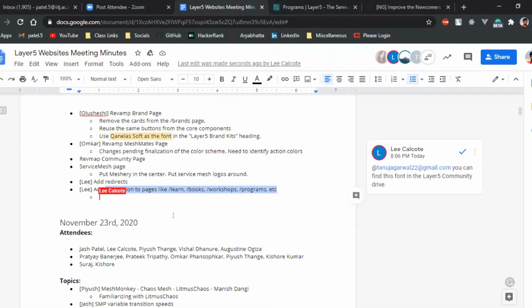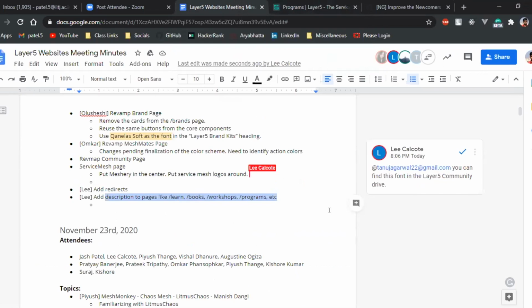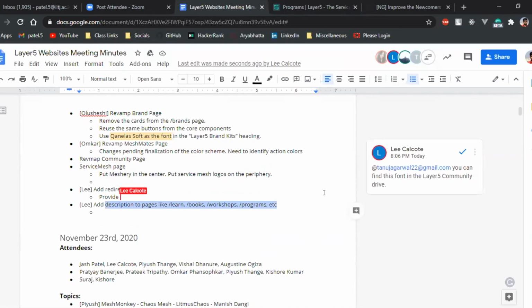So these are the two things. If you can just provide the data, then we can add an issue, and if anyone else wants to take that as a good first issue, that can be fine too, or you can do it.